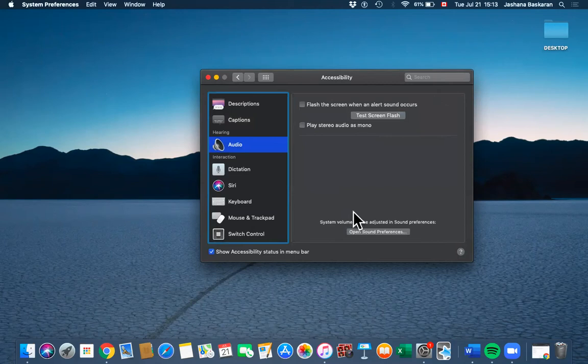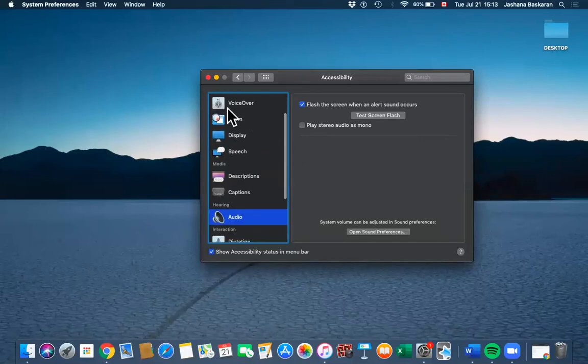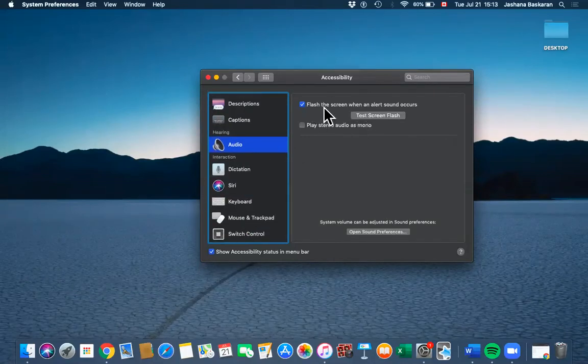Here you can enable your screen to flash when an audio alert occurs and change your audio to play mono from your speakers. So let's say I put this in, and I can always press test screen flash, and that's basically what would happen when you get an alert. For example, you can get a message that comes through, and you get that notification which you set previously. And you would also have a screen that would flash as well. So it's just to reinforce that incoming message for you to know, hey, there's a message coming in.